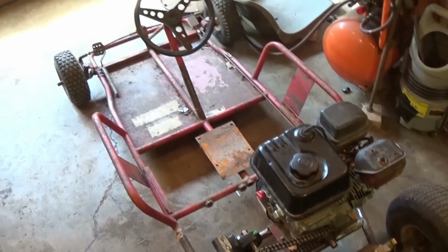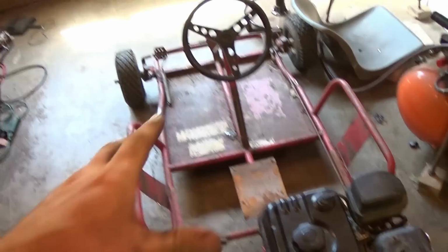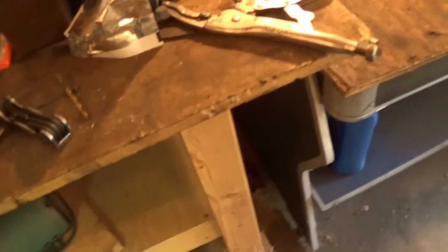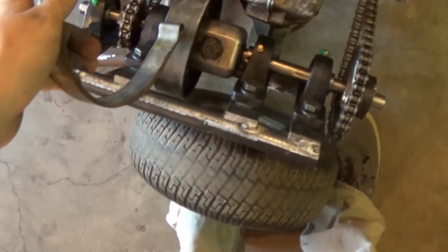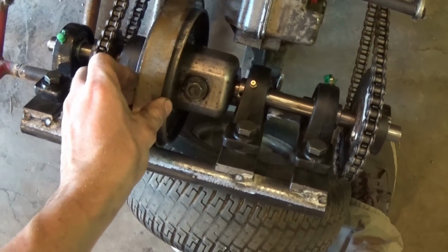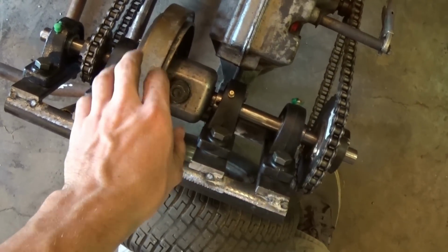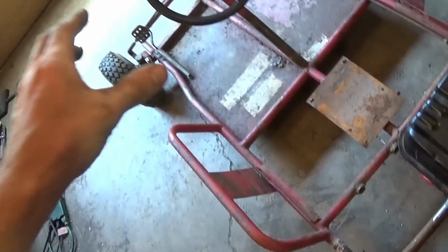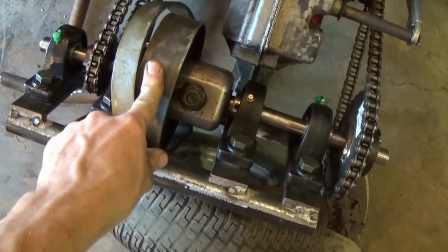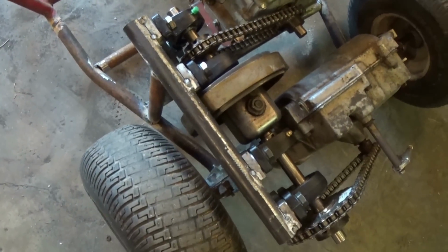So the first thing that I think I should do is figure out how I'm going to make the clutch work. Obviously, that's going to be the clutch pedal, and this is a brake band that I stole off of a project. How I'm going to try and get this clutch to work is simply put the brake band here, and when I mash on the pedal, this brake band releases, allowing this to slip. When I take my foot off the pedal, it tightens up and allows this to not spin. Simple enough, but I have no idea how I'm going to make it work. So let's get started.